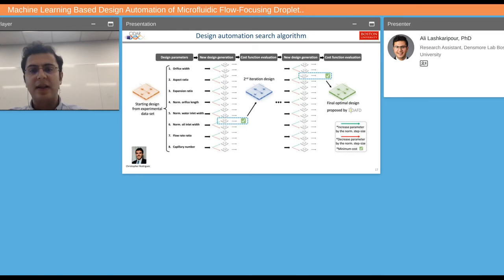To achieve design automation, we came up with an iterative algorithm. When a user specifies their desired performance, we look through our dataset and find the data point with the closest performance. Each device has eight parameters, so we tweak those parameters — increasing and decreasing them by normalized equal steps — creating 16 new designs. We use our neural networks to predict the performance of all newly generated designs, and the one closest to the desired performance becomes the starting point for the next iteration. We continue until a design accurately delivering the desired performance is found.